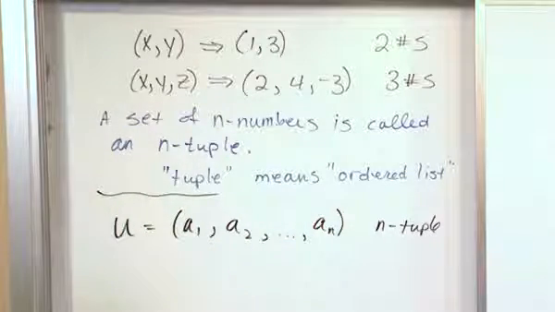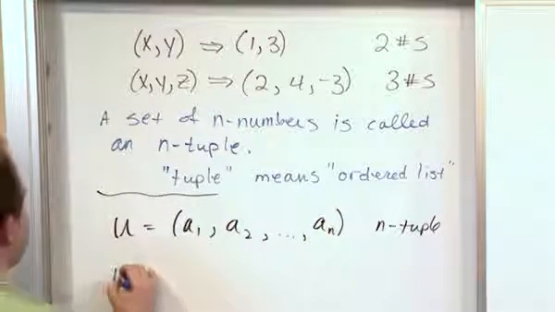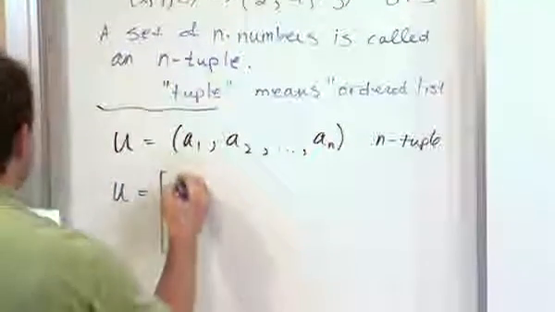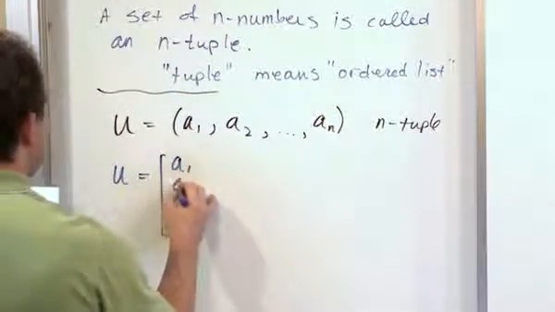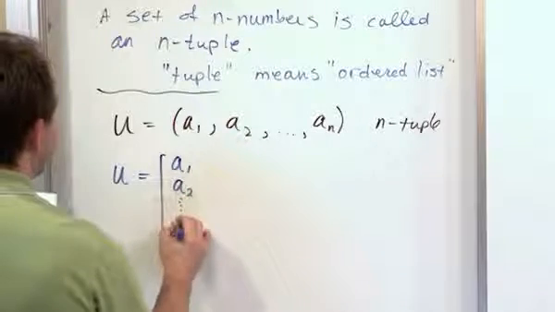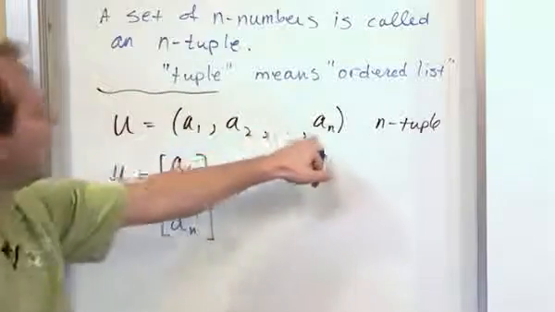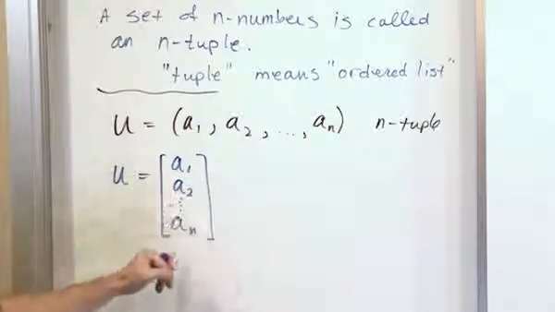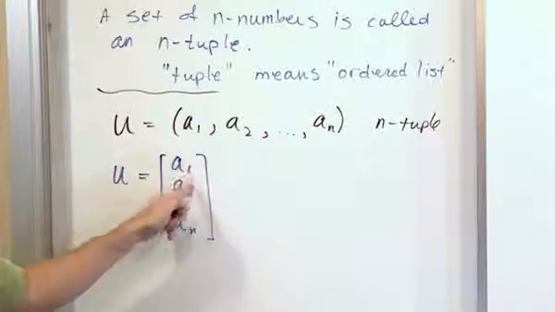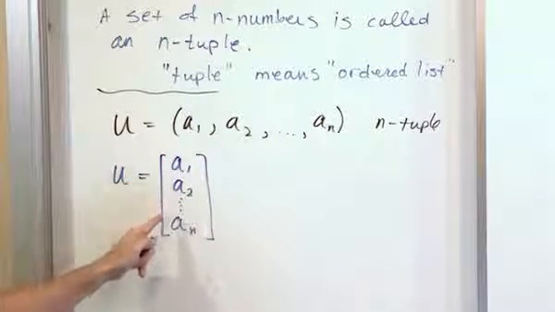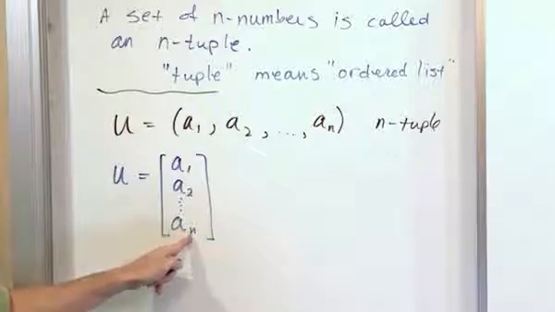But see, now we're in the realm of linear algebra, so we're going to want to represent things as a matrix. So in terms of linear algebra, we might write this n-tuple u as a column matrix. So maybe A1, A2, dot, dot, dot, A sub n. Notice what I've done here. All I've done is take these values, whatever they are, and arrange them in a column. So it's a matrix now. Notice there's no commas anymore. There's no commas anywhere in here. All we have is number, number, number, and however many numbers in between going to A sub n.